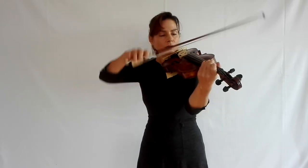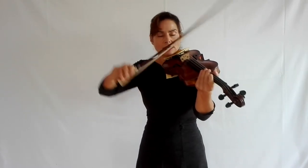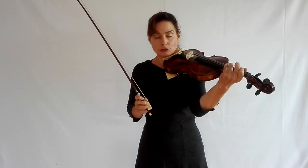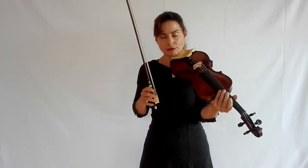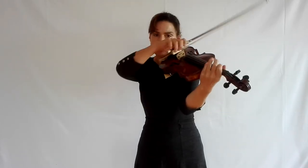You need to be able to do all the different bowings because this variation is not just spiccato. We have many sub-variations where we combine the spiccato with slurs and all kinds of different bowings. The left hand has to be ultra secure and used to moving in blocks. Every time I practice this variation, this is the first thing I do. Whenever I skip it because I'm lazy, I always regret it because my left hand is never that secure.